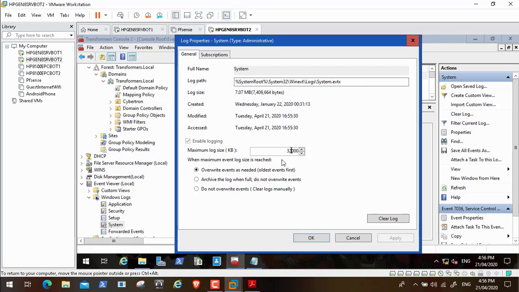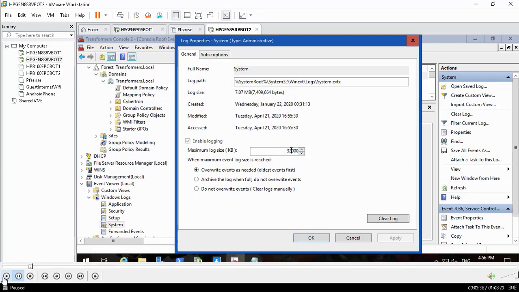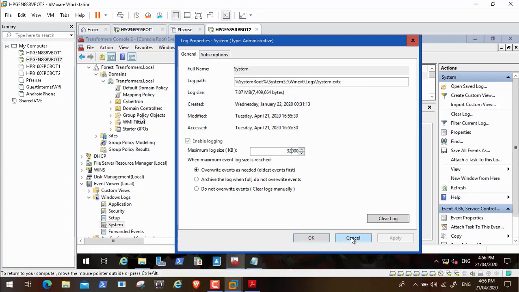So we will tell the script, when the system log reaches 32 megabytes, please begin backing up this system log. We will do this for the rest, the application and the security. We will know the maximum log size and tell the script when these logs reach this maximum size, please begin backing up these events.